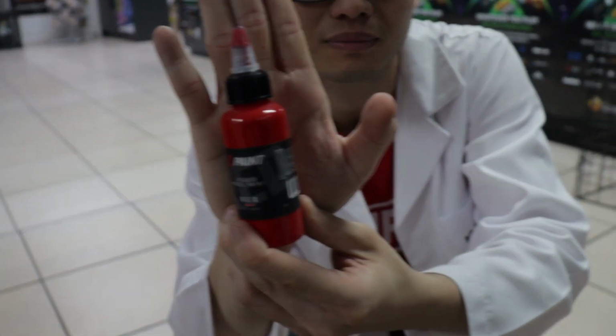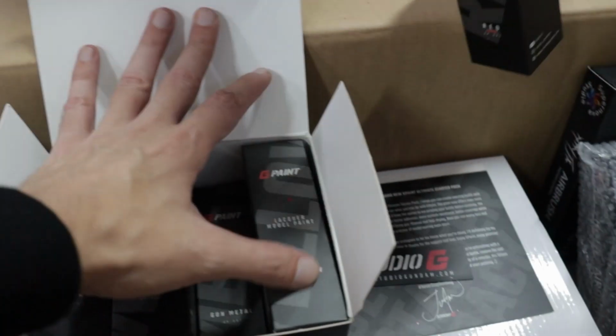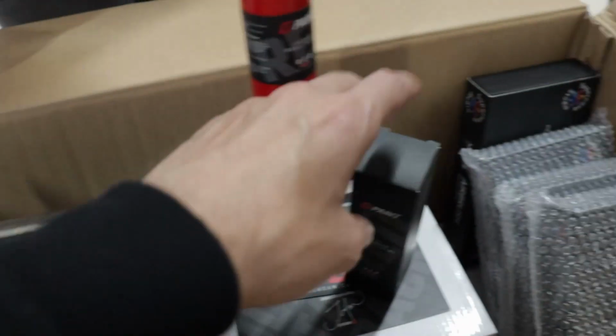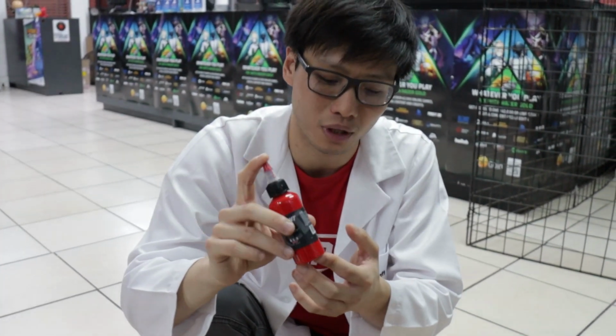So the thing is, with GPaint you get quite a nice experience. Once you open the box, everything's individually packaged and has this great shininess. But the main thing is, this is a really great quality paint. In fact, Jeff and I like to use it mostly. If you've watched my Calgary Creations videos, I use GPaint quite a bit.